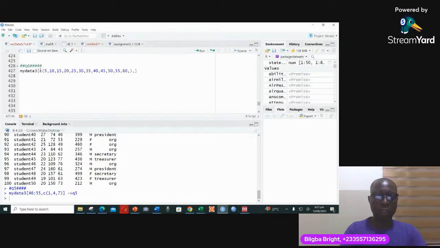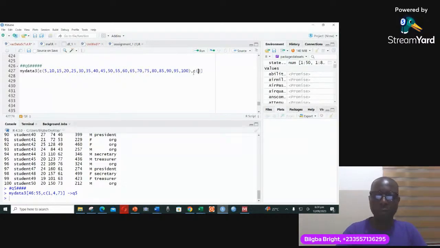It's becoming long, right? 65, 70, 75, 80, 85, 90, 95, and then 100. We have finished extracting every fifth person of which particular column we are looking at, and then we use C again and then open up for name.